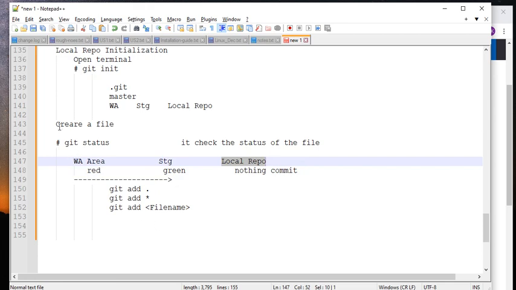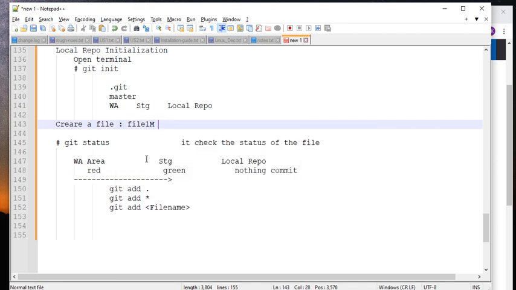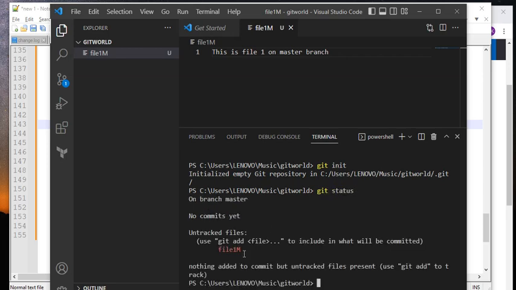I just created a file, file1m, on the master branch. So let me go and check the status. Simply execute git status. See, it is showing in red and it is an untracked file. The git tool will always keep on tracking your files and changes.